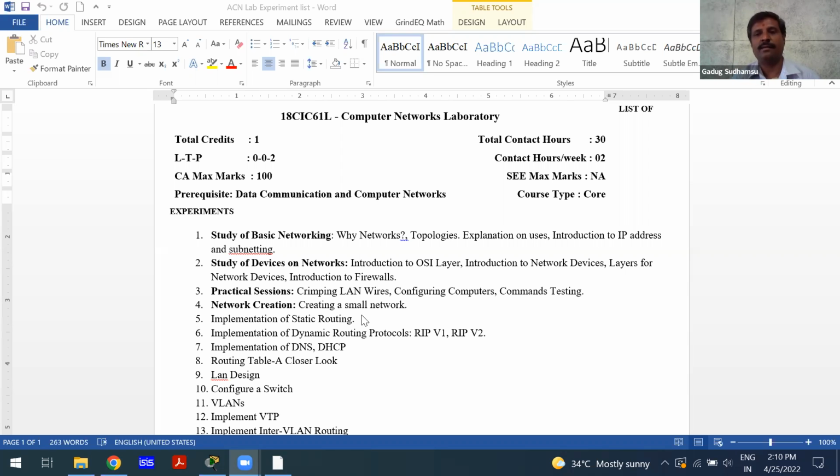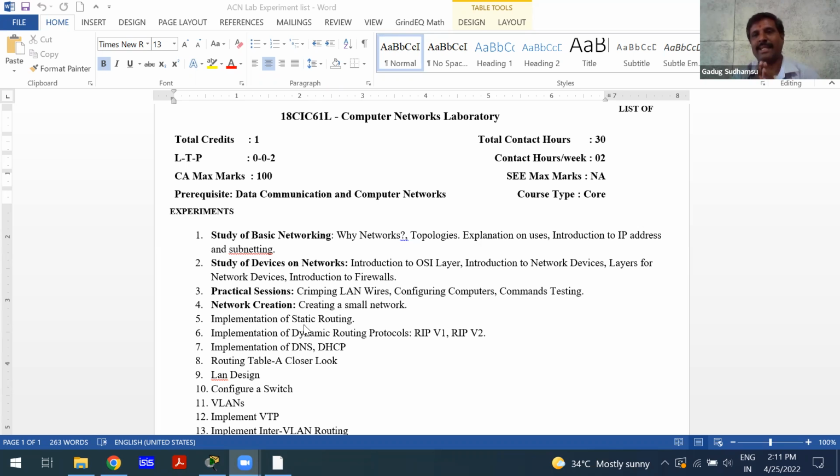So the first two or three are theoretical study. Then this is a small network connection: rig up the circuit, take the components from the packet tracer, and see the packets. Now we're going to do the implementation of static routing.